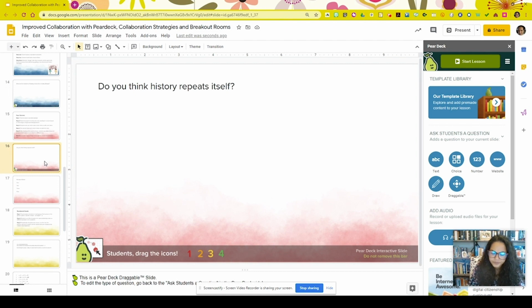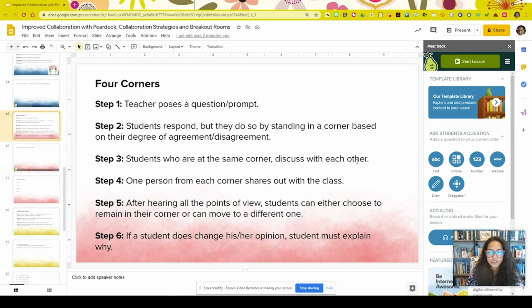If you had enterprise or Zoom, then you wouldn't need to make that extra step, right? You could just make your 4 rooms and say, okay, everyone who dragged icon 1, you're 1, go into breakout room 1, and then you can follow out this from here. So have a discussion with your people in your corners or your breakout rooms. Then you bring everybody back to the main room. Maybe you debrief. You start the rooms again, but this time you say, if you've changed your mind, let me know. So if you're a Google Enterprise user, you would have to ask your students who is going to go to breakout room 1, because you would have to manually put them in there. But on Zoom, you can just have the 4 breakout rooms and say, choose the room that you want to go to, right? And then you can have your students talk on there.